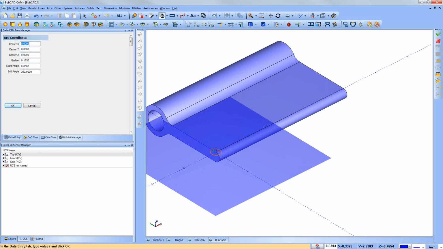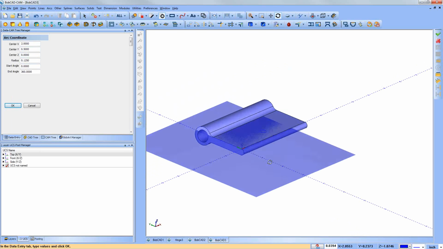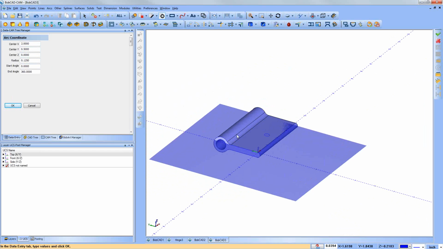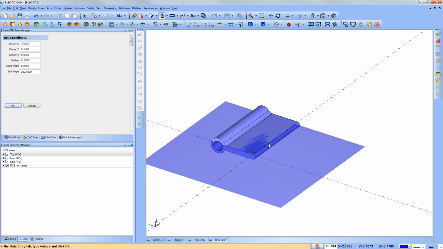Let's say it's a specific distance, so 2 inches in X and 1 in Y, and I have a hole, or 1/2 inch in Y. So that's how you can go about creating the same part in 2 different ways. And again, there's probably 5 other ways to do that, I'm sure. But does anybody have any questions on that?